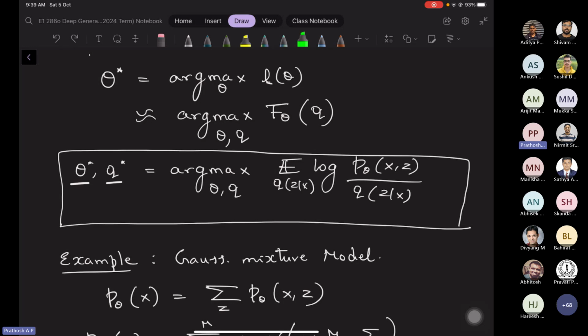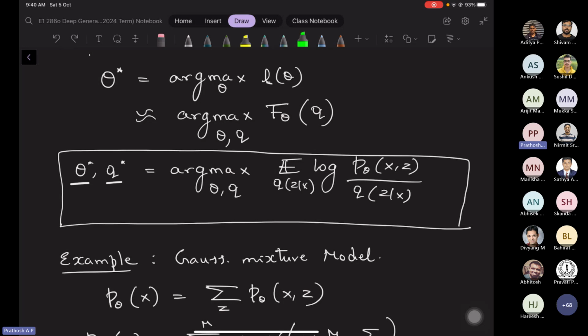This is of paramount importance because this is the idea that we are going to use multiple times when we optimize, like when we look at VAEs and diffusion models. All these models work on this particular principle. We are looking at a latent variable model. Okay. What is a latent variable model?